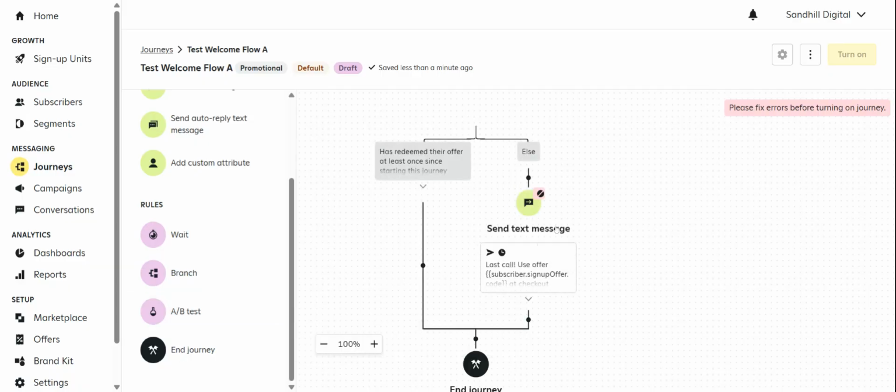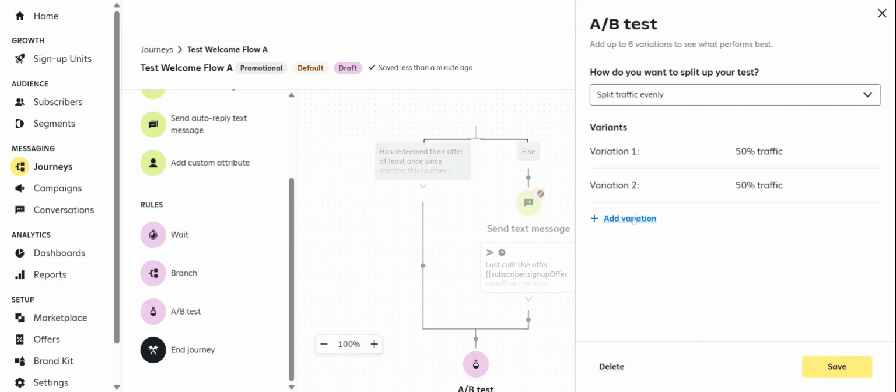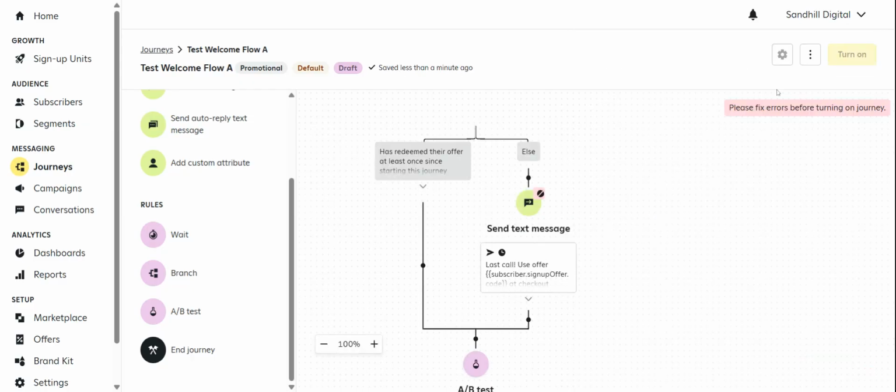Now, an A/B split is basically the same thing as a branch, but it just splits based on a percent value. And generally speaking, when you're testing something, you're always going to do a 50-50 split. But it does give you the option to alter that allocation of frequency. And so you can see that here, split traffic evenly or customize the split. And you can actually add multiple variations, so I can do a 3-way test if I wanted to. That's the short of how to create a flow.